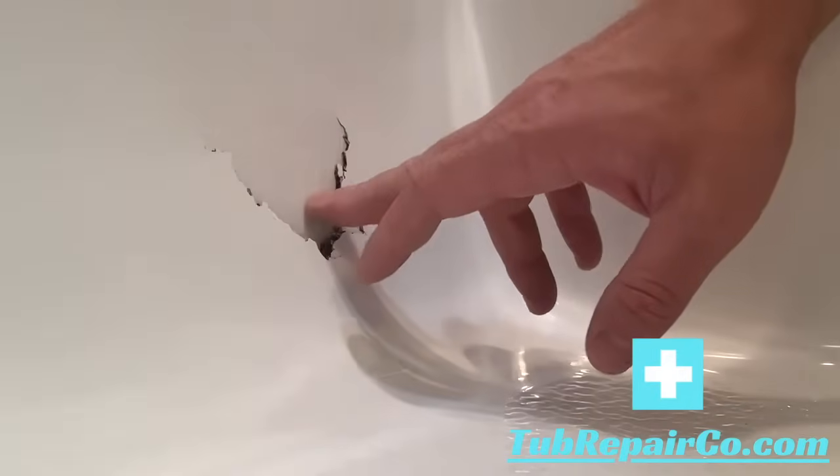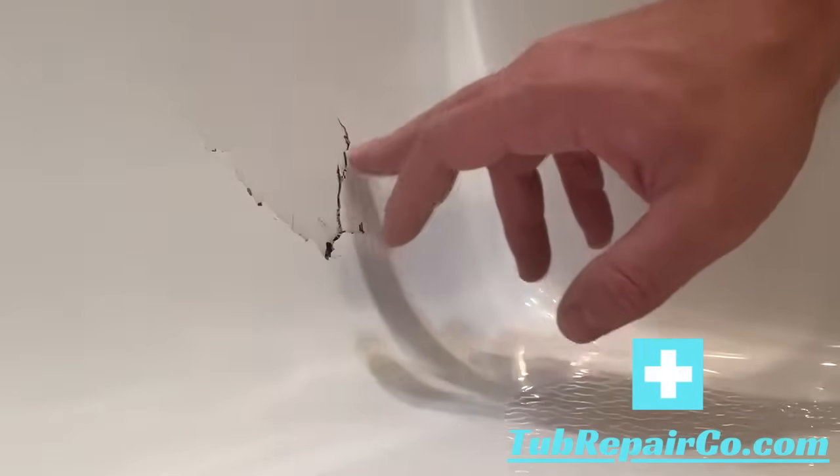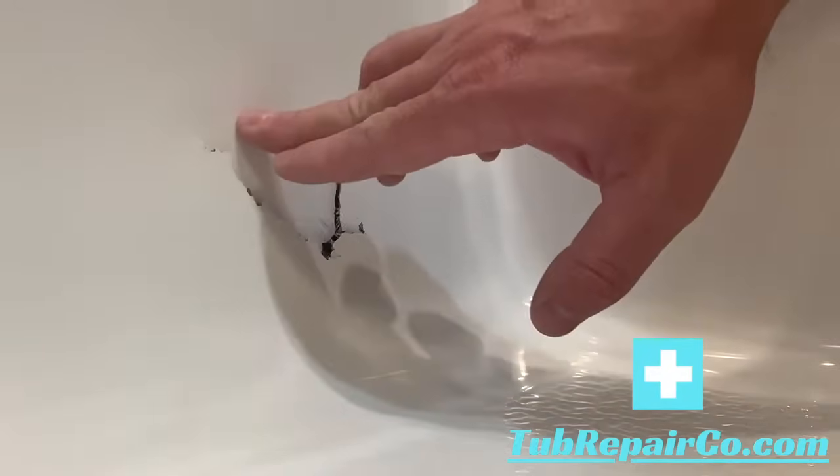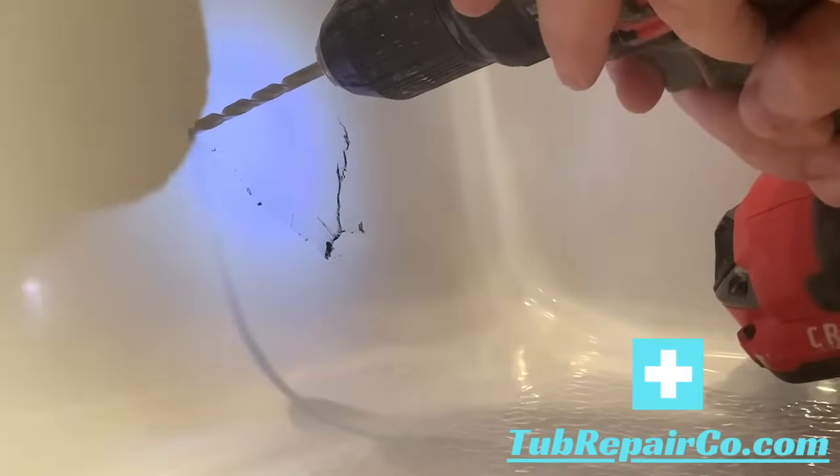Okay, so we've got a level 2 damage here. You'll see how it's kind of loose there in the middle, but then it's firm around the outside. So what we've got to do is go over the whole thing with the bonding material.